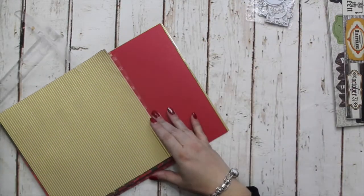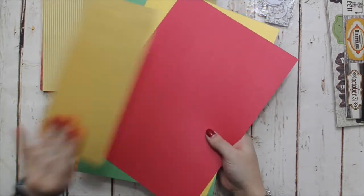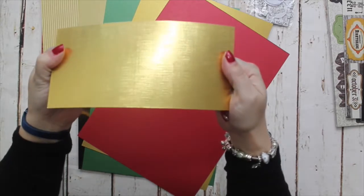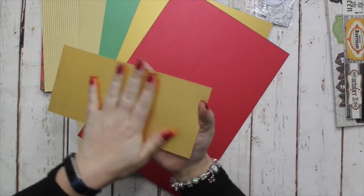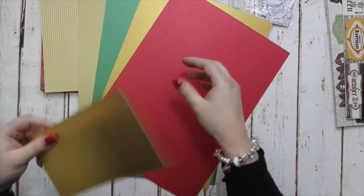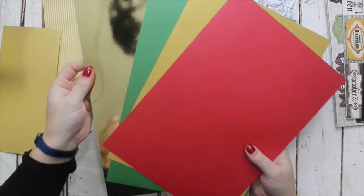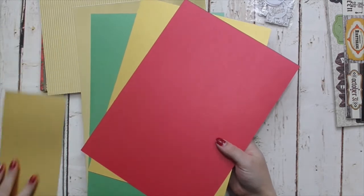The idea is that you can use the specialty cardstock to cut the dies with. In this pack there are in fact five sheets. This one sadly didn't turn up in time so I'm showing you my sample — and this is an embossed foil cardstock, which is something new to Love From Lizzie. It's gorgeous; you'll get a full A4 sheet of that at 300 GSM. Then you'll also get a sheet of gold mirror — high mirror — plus green, gold, and red.